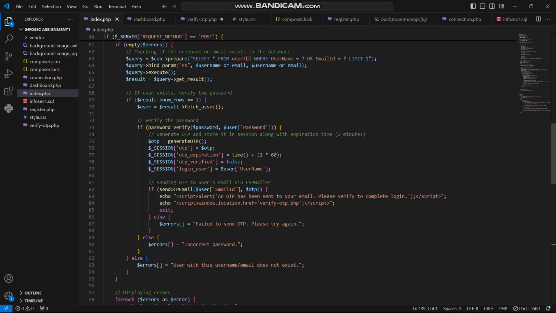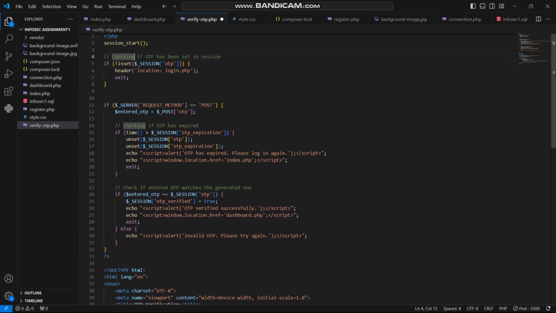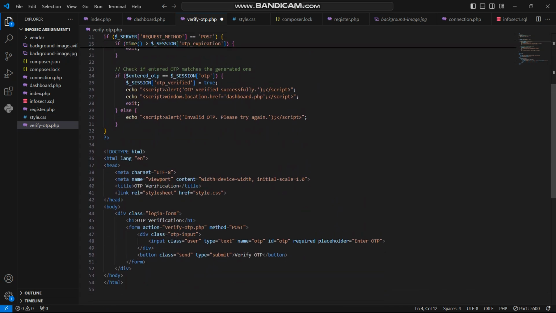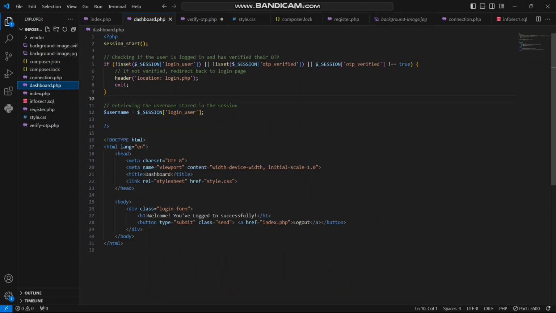Once the password verification is successful, the OTP is generated and sent to the email, and it directs to the OTP page where the actual OTP is entered into the system, and then it is directed to the welcome page, which is the dashboard, which is actually here.